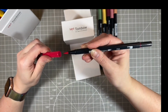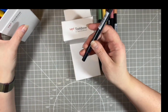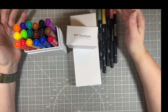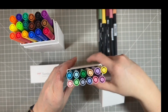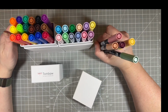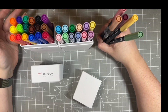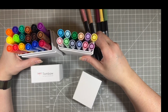Obviously water based. You've got brush, you've got nib. I tend to use the brush more, but for books that you can't use an alcohol marker in, but you perhaps just want to speed up your journey a little bit, they are so useful. So I've got Brights and I've got, I think these are pastels. So that's the selection I've got. And then I think I got like a calligraphy set or something like that that had these extra colours in. I'm finding this set does quite a lot for me without adding a huge amount to it.